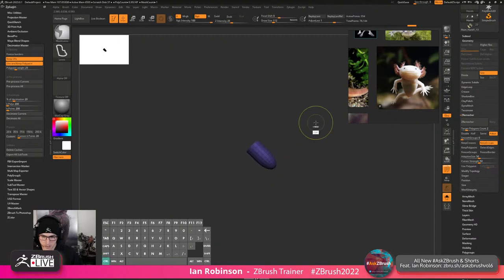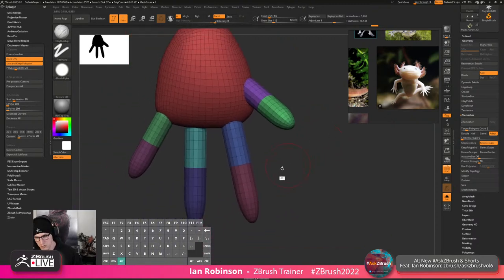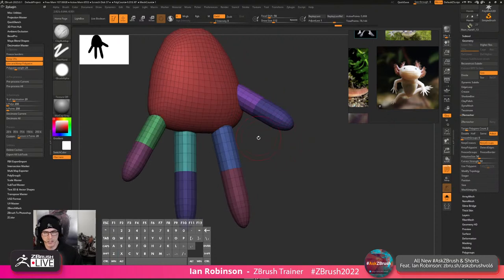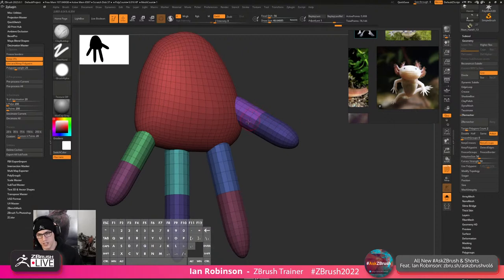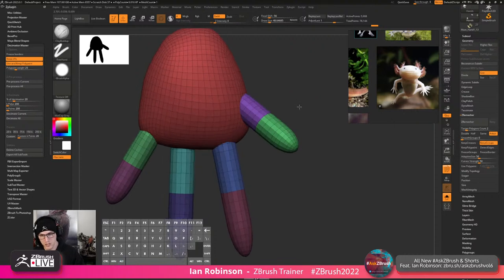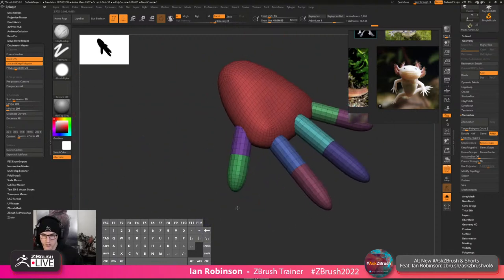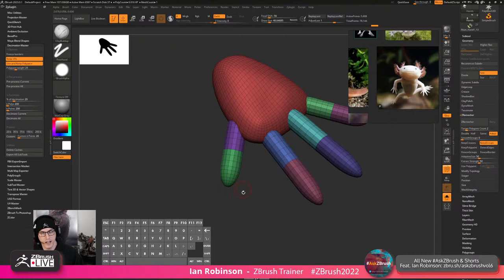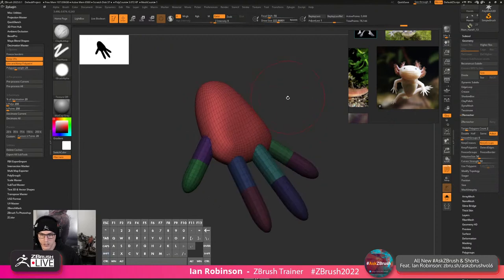Another thing to remember when you're doing ZRemesh is that if you have polygroups that are close in color to each other, meaning like this purple one here is pretty close to this, sometimes you'll get similar colors, but the hue is slightly different. This actually could cause ZRemesher to not distinguish the difference between this polygroup and this polygroup. So I always make it a habit to get super contrasty polygroups next to each other so that when I go to ZRemesh and I say keep polygroups, ZRemesher is like, yeah, I know what you're trying to do. And then that works out. So definitely a really good approach to that.